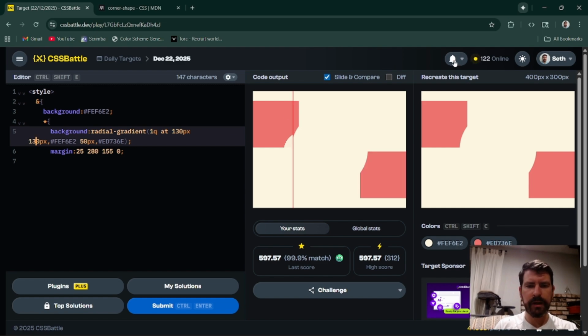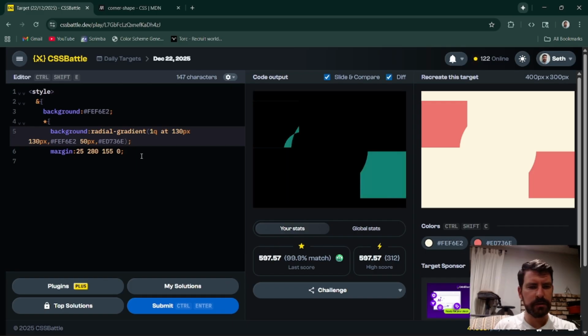There we go. Now, if we increase the radius, we should 75. I think we can make this work. This is going to be a lot of pixel pushing, so I would skip ahead if I were you. 140 there. I don't think I have that right, but 40, 50, 60. Let's actually reduce the height. Yeah, that's getting a little bit better.